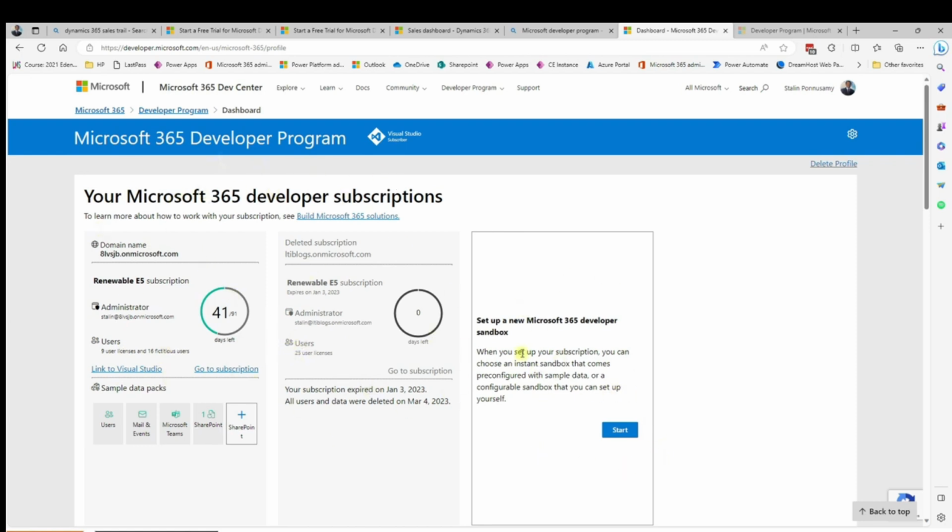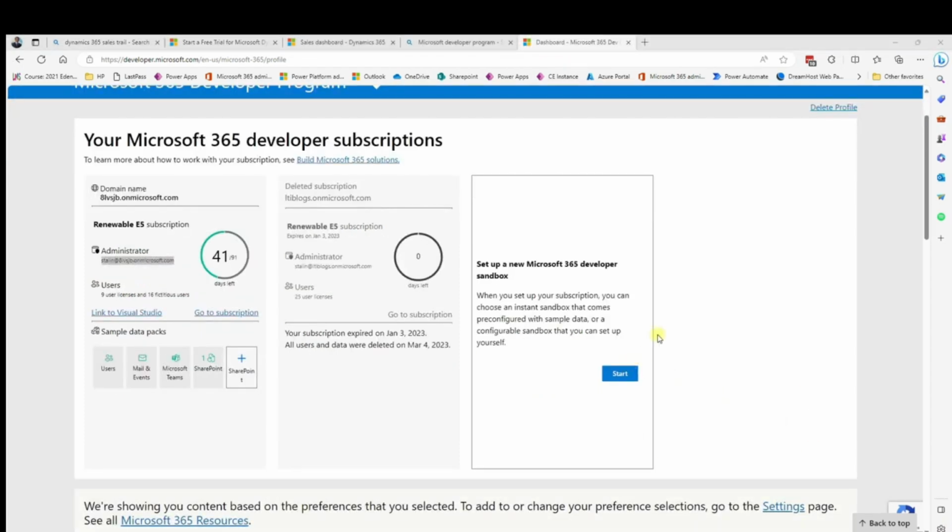But on the right hand side, you can see I can create another E5 sandbox, which is really amazing. It's fully loaded. You have all the Office tools and products available to use, like Outlook, SharePoint, OneDrive, PowerPoint. You can see that all kinds of products are available to use. Once you've created your E5 domain, your custom owned domain, you can verify whether all products are available or not.